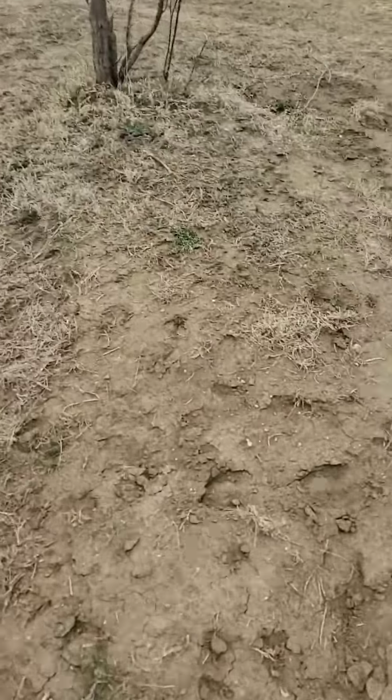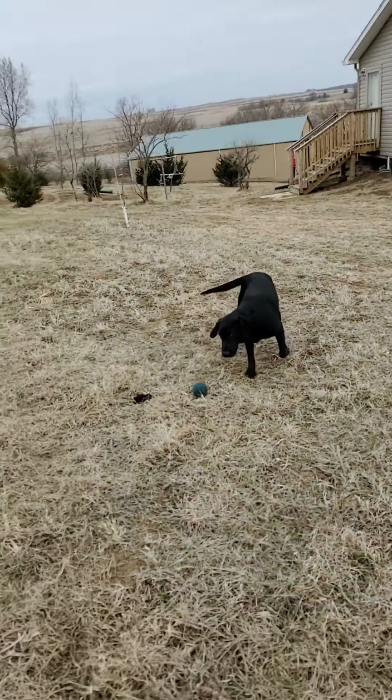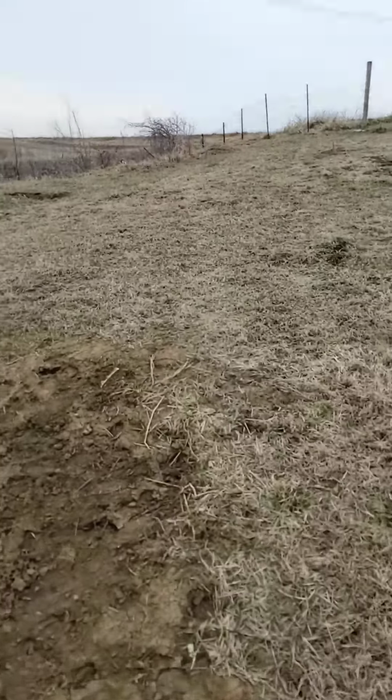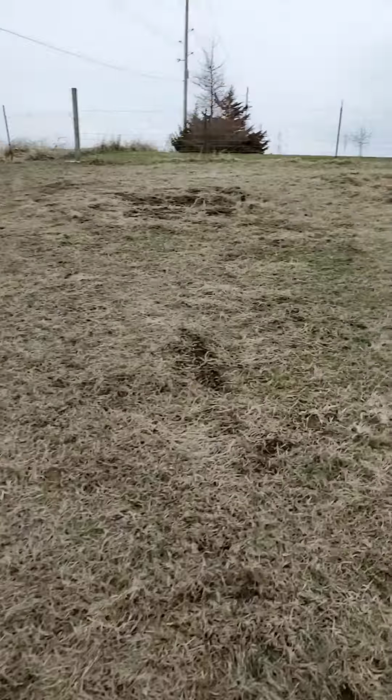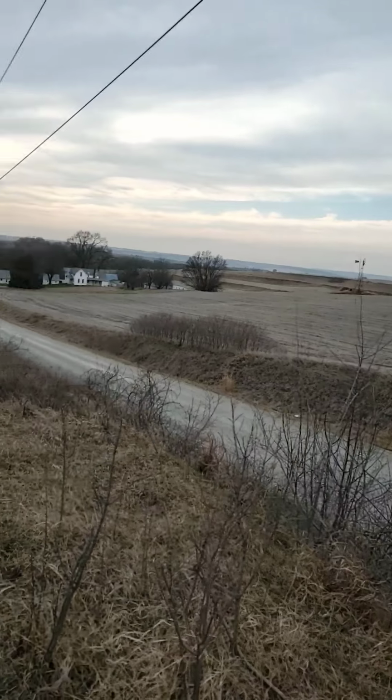Keep walking up here. There's some other stuff. This is our weeping willow that the sheep and cows ate up. There's Sugar. There's another tree. There's trees everywhere. There's another tree that we planted, pine tree, baby one. And up here, you can see really far out. It's really cool. Yeah. This is 8 acres, and there's a lot to see and do on here. There's a really far out view.